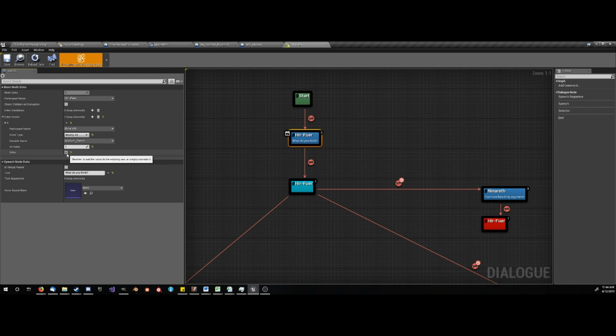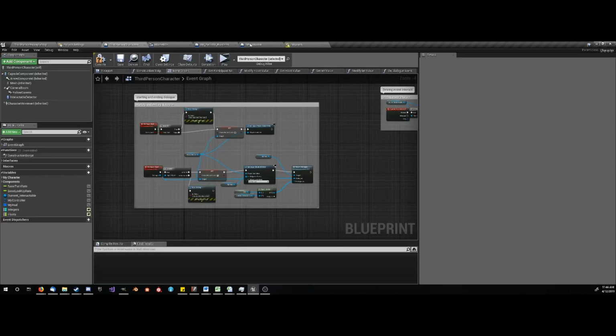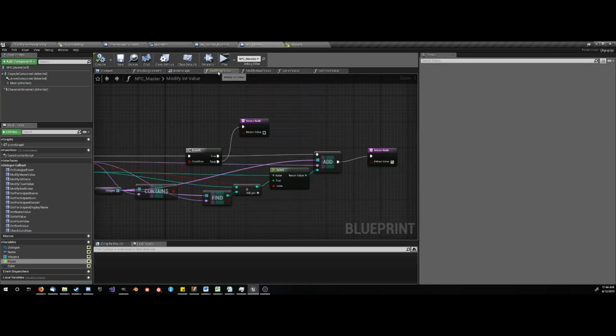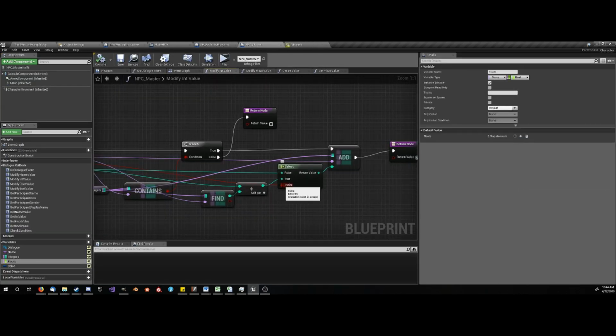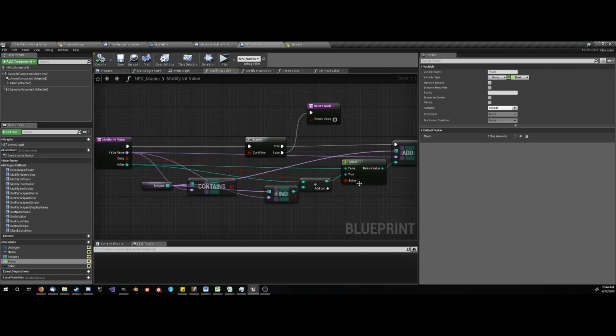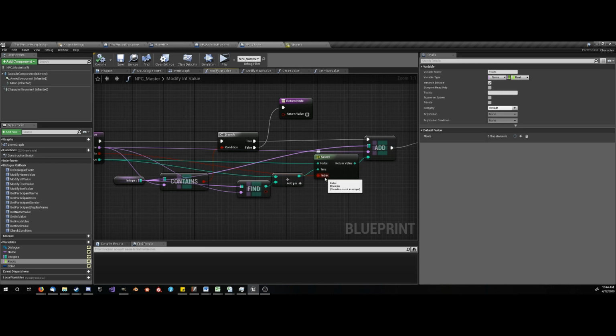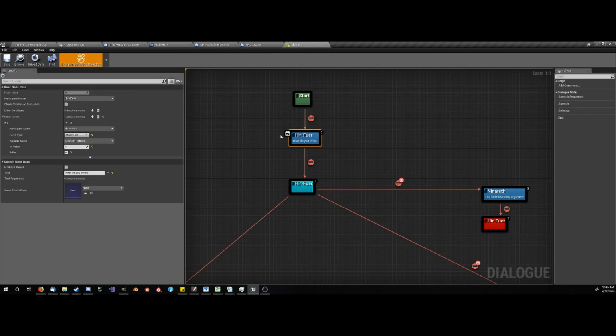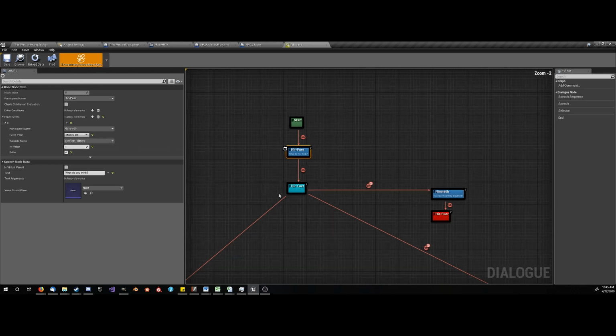The way I've done it is, if I check delta, which we can look at in my NPC, which is controlled by this variable here, then if this is false, it will just set the value to be that. If it is true, it'll add the value to the current value stored at whatever name. So this takes the value stored at spoken times and adds 1 to it.